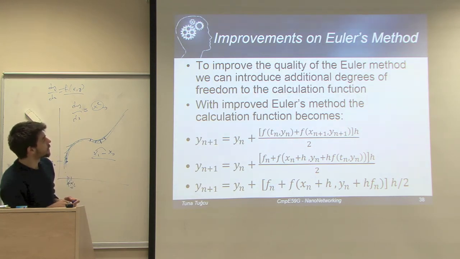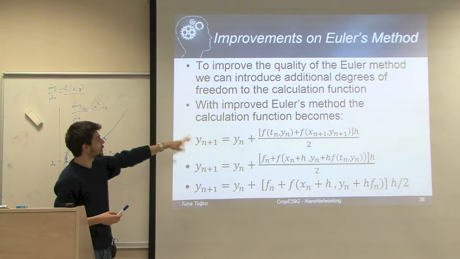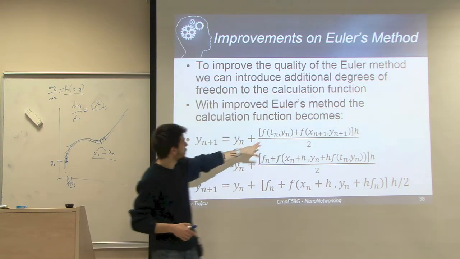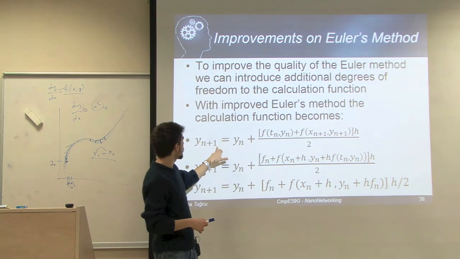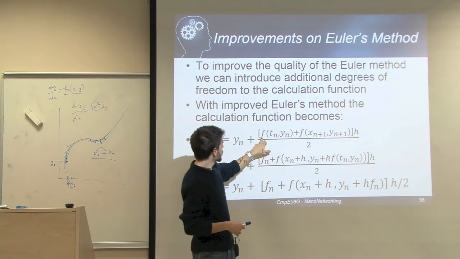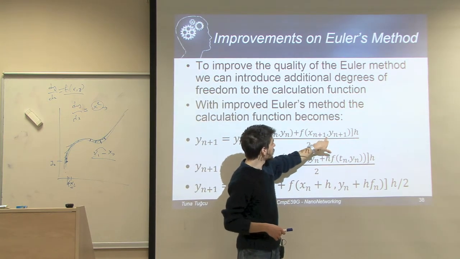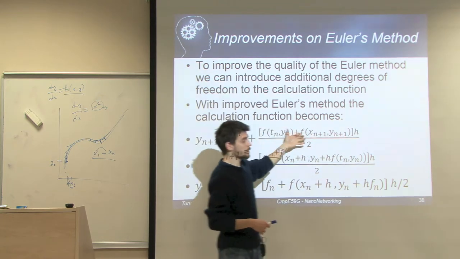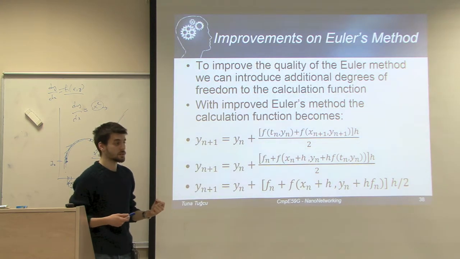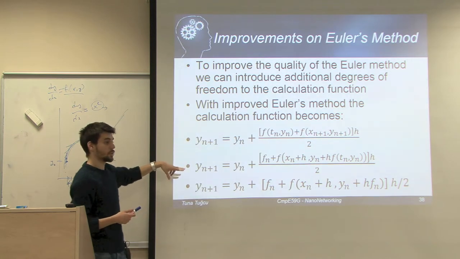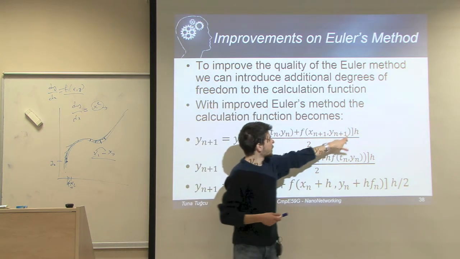So what they found is to give some additional degree of freedom to this function. And what they do is here, again, this should have been x. I'm sorry for it. When you try to find y n plus 1, you add y n, the f x n y n, plus f x n plus 1, comma, y n plus 1. This adds an additional dimension to your solution, thus actually produces much more precise results. It actually squares the error compared to Euler's method.